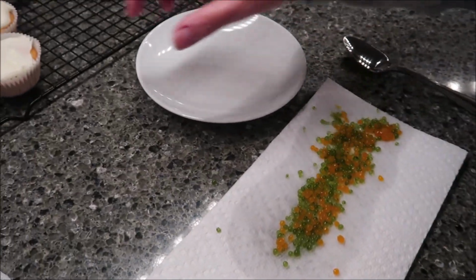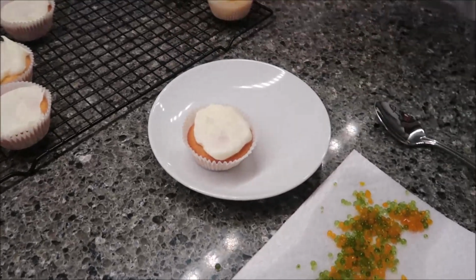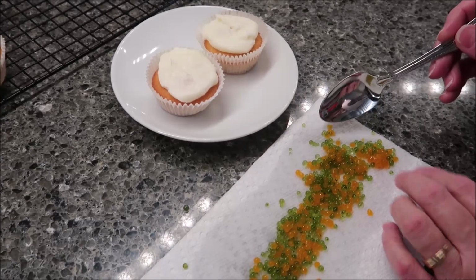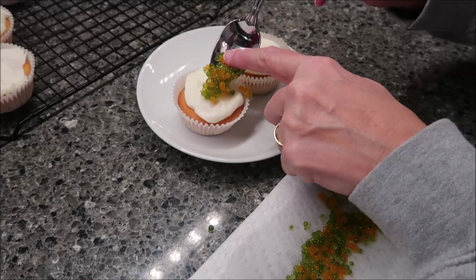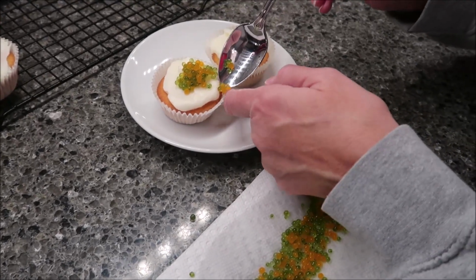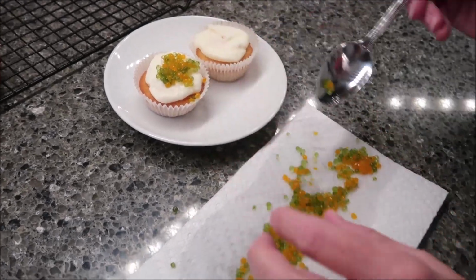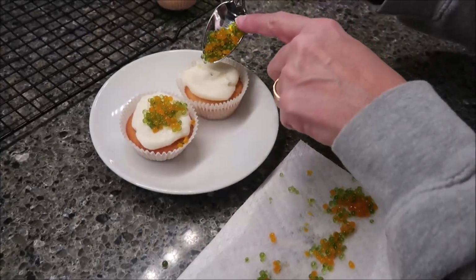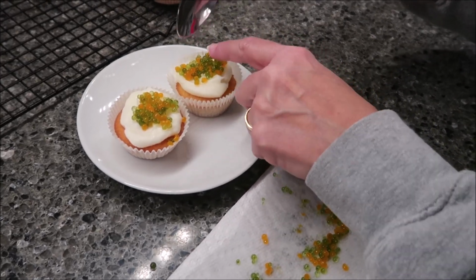So now I'm going to take one cupcake where we did not spray the liner and one where we did spray the liner. And now you just decorate your cupcakes. I'm just going to take some and put it right on top. They look like fish caviar. Eggs. Yeah, caviar. They smell good though. And I'm going to put some on the other one. They did turn into little balls too. Oh yeah, it worked. So now we will take it over to the table and give it a try.